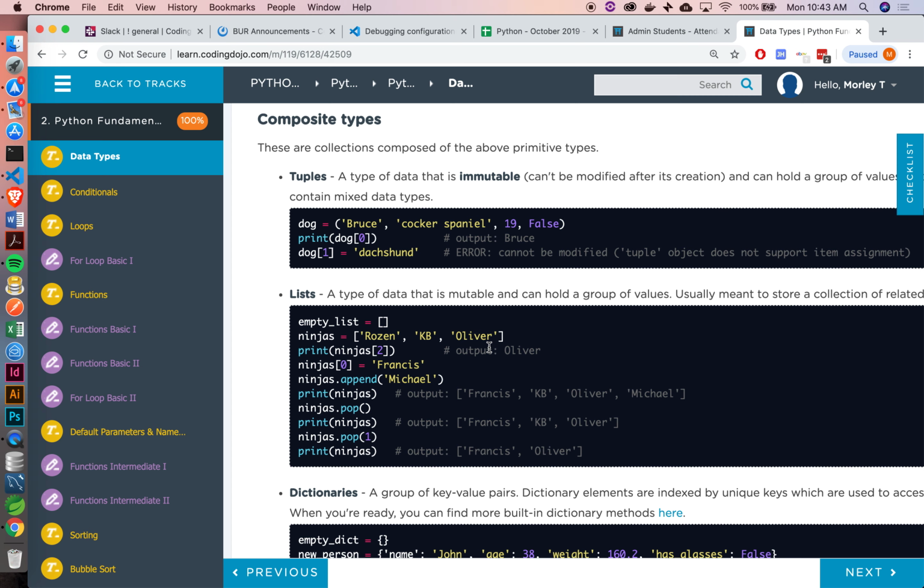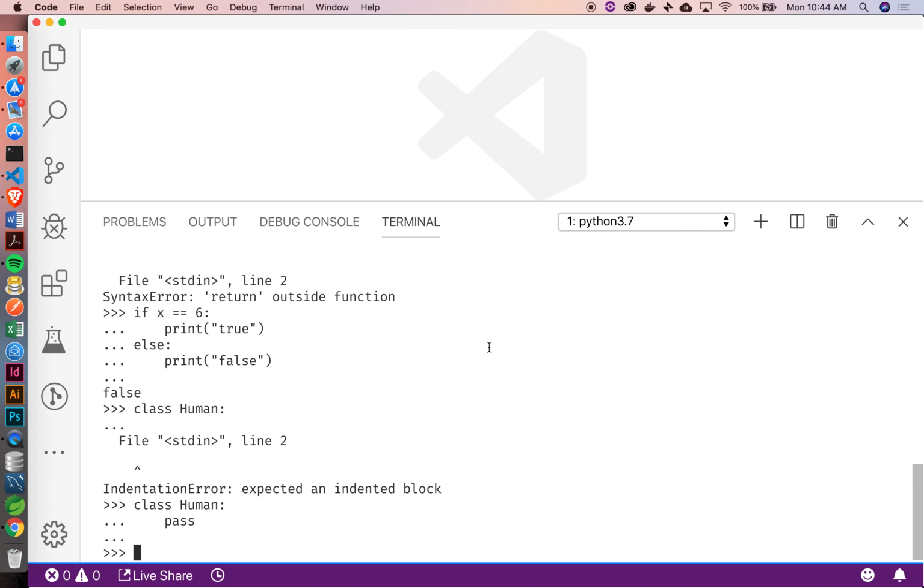All right, and here are some of the different things that we can do. So we can establish a list. So we'll just set it with these square braces, just like we can do in JavaScript. We can do something to tack an item onto the end of the list using append. So that's kind of nice. We can pop. Okay. So let's practice some of these things, right? Let's just create a little list. Okay, I'll just say my list equals 1, 2, 3.